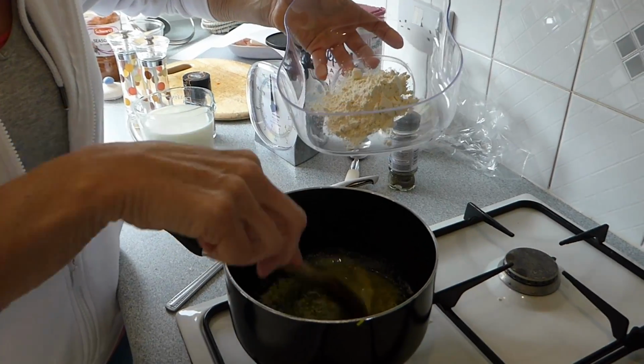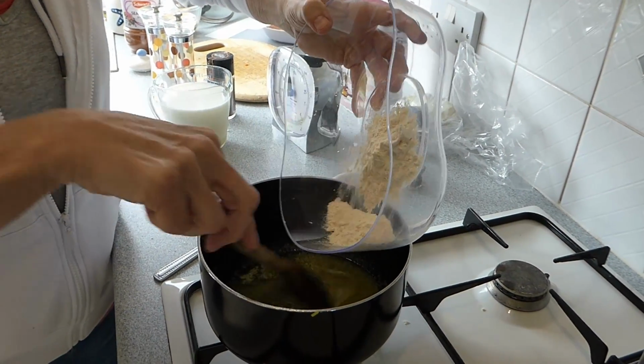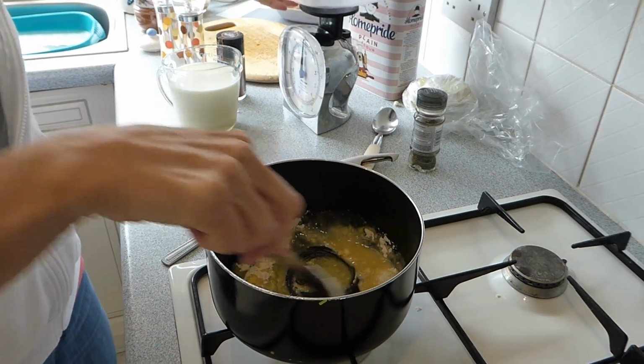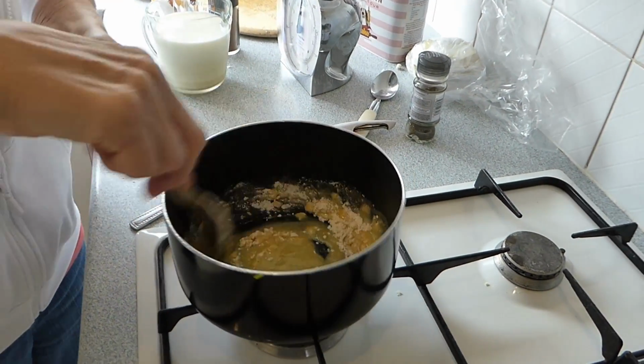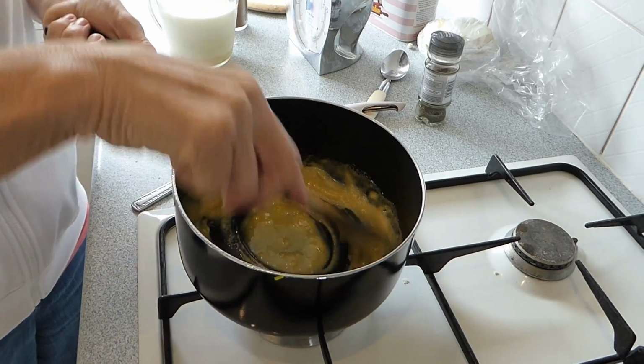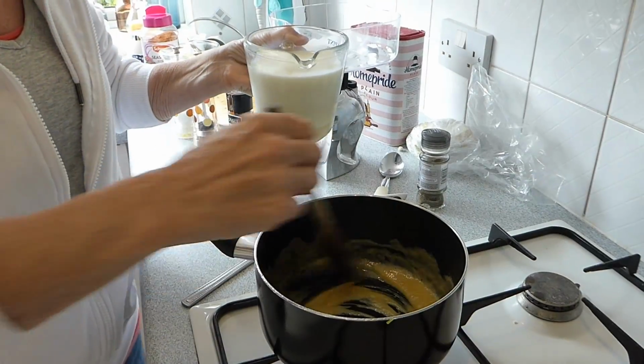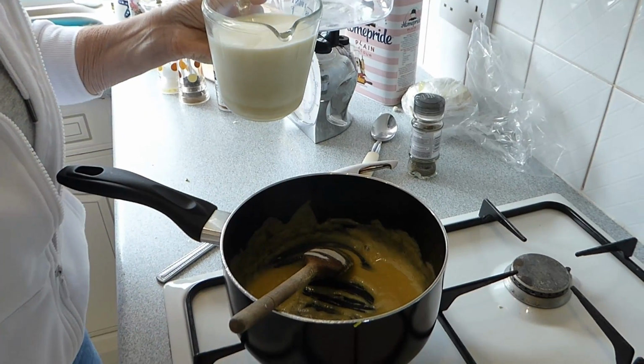Butter's melted. Stir in your flour. Be careful it doesn't go into lumps. It will tend to want to. And keep it on the hob for a minute, stirring all of the time. Right, that's been on for a minute. We'll turn the gas off.